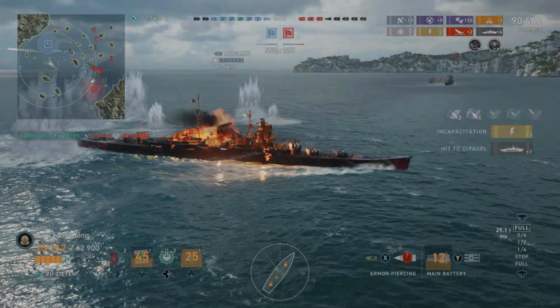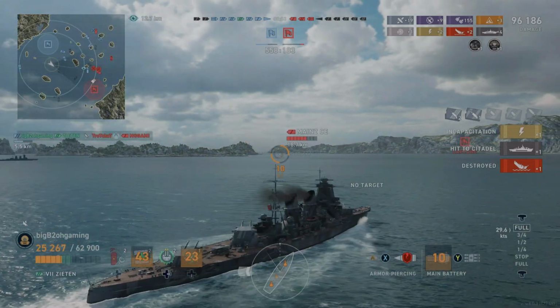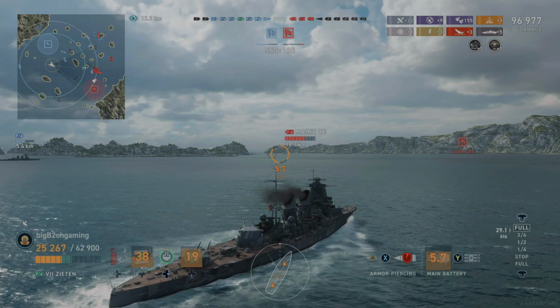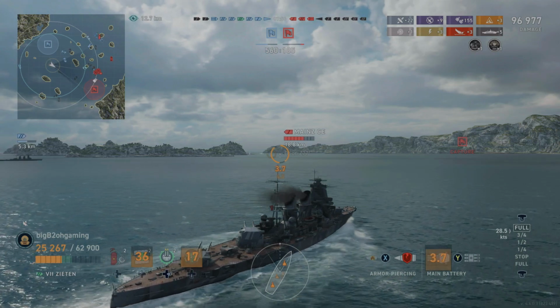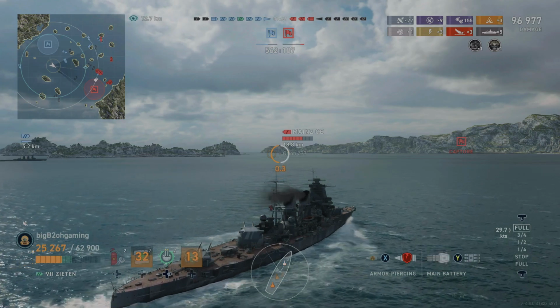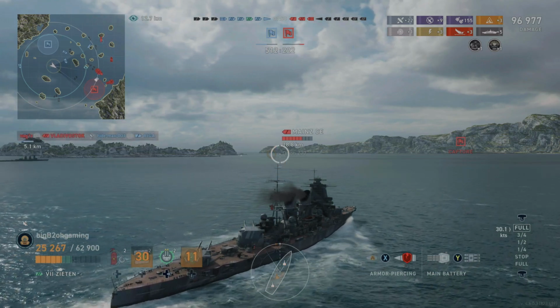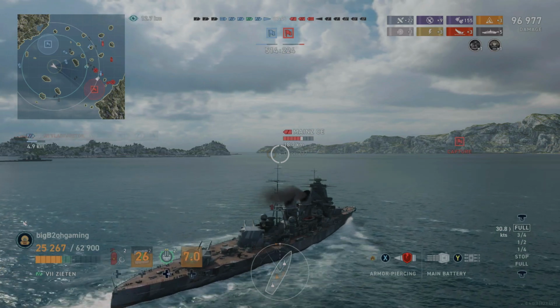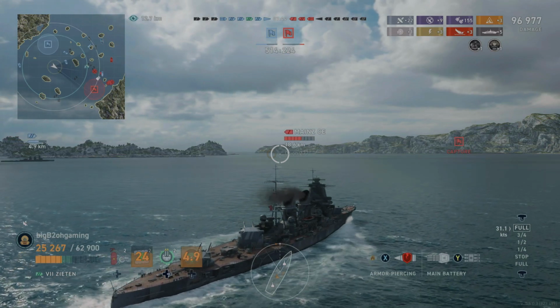The Zieten also has a very short base firing range, so if you were to use the Dispersion Commander, your firing range wouldn't be that great, and cruisers will definitely be able to reach you easily, setting you on fire. Now I'm gonna fast forward here a bit, because we do have a ways to go to get to the closest enemy ship.